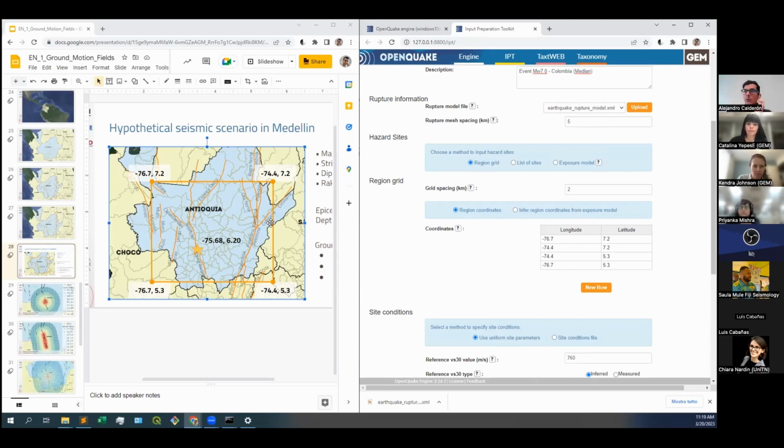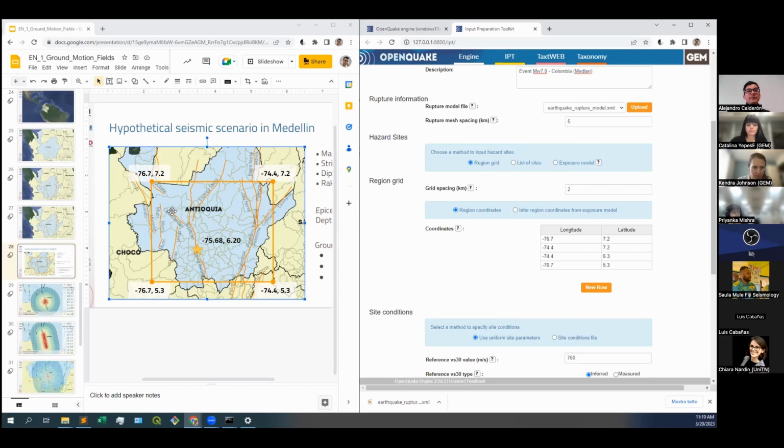Today we just want to visualize the ground shaking and the ground motion fields within this region. We're done. I also have the option to provide the IPT with a list of sites. So let's say I'm only interested in a couple of points, 1, 3, or 4 points within this region. Maybe there are power plants located there. Maybe there are hospitals located there. And I don't want OpenQuake to lose time estimating ground shaking in places where I don't have things of interest. So I can just provide a list of sites with longitude and latitude for each site. This is provided in the shape of a file, and then OpenQuake will calculate the estimates. The ground motion fields will only contain these points.